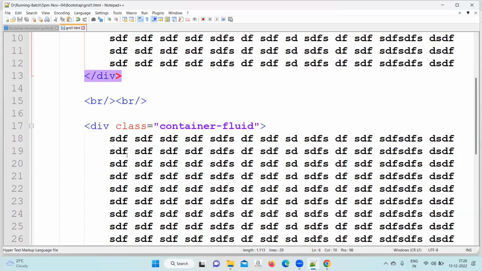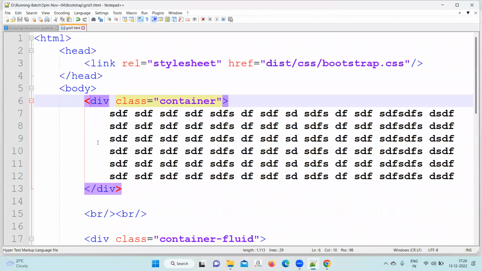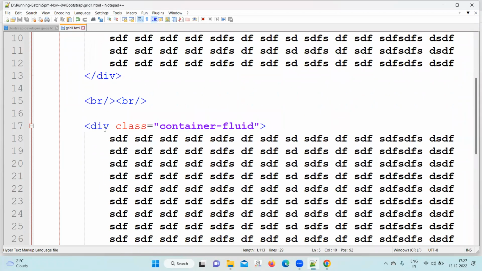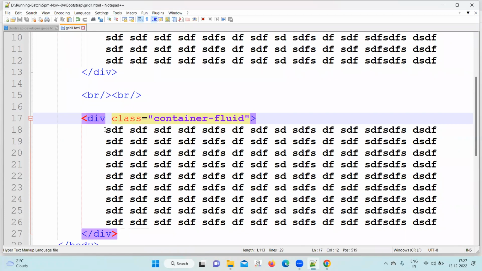Similar way, what is the gap of the body tag by default? 8 pixels, 8 px. Body tag will leave surrounding how much? 8 px. UL tag we have used. UL tag has by default 38 pixel, 3 and 8. 3 and 8 pixel gap margin, that is called margin. Okay, noted. Now come to the developer guide again.